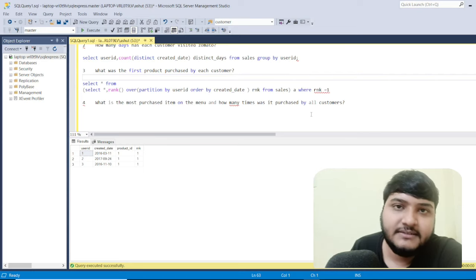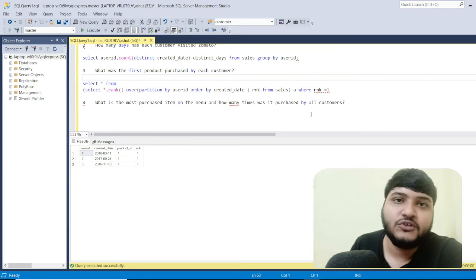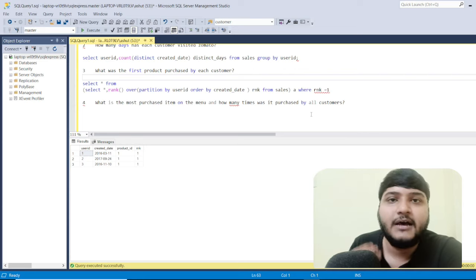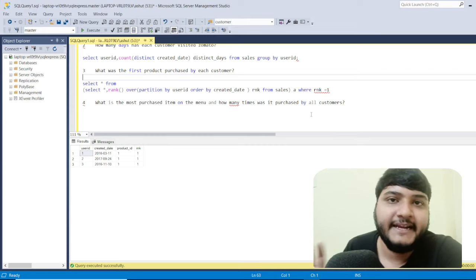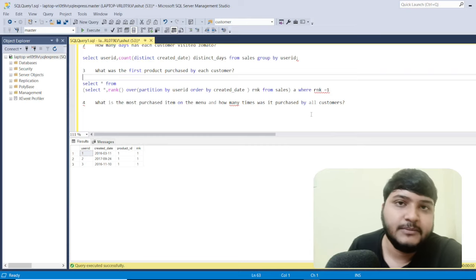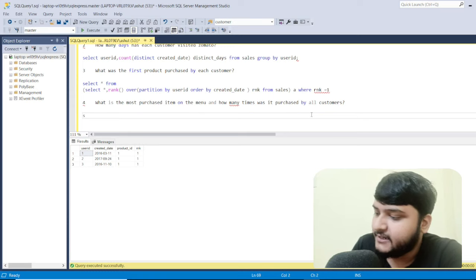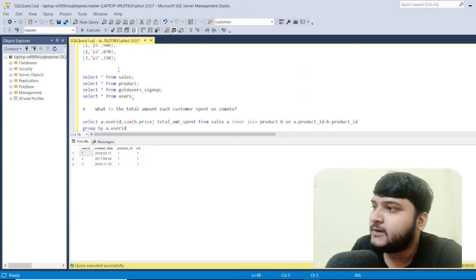Here we are not concerned with which customer has purchased, whether customer ID 1 has purchased or 2 has purchased. We're just concerned with the product which has been bought the most number of times, and we'll see how many times each of the customers is buying that particular product which is bought so many times. This will give us a lot of indications for the business purpose, obviously. So let us write a query to find the product which has been bought the most.